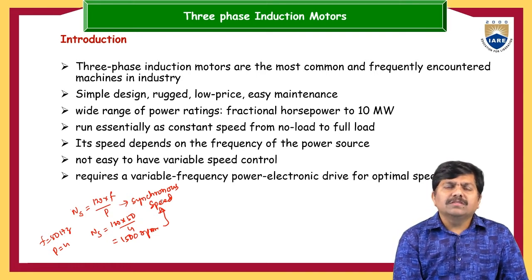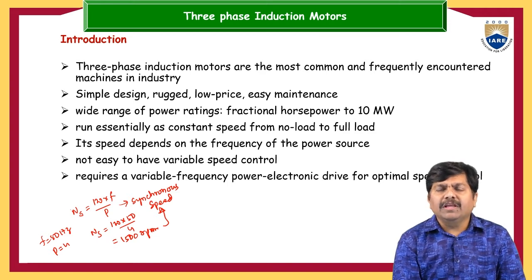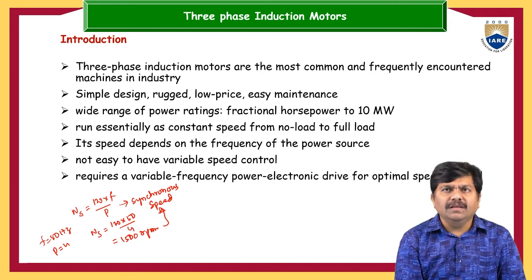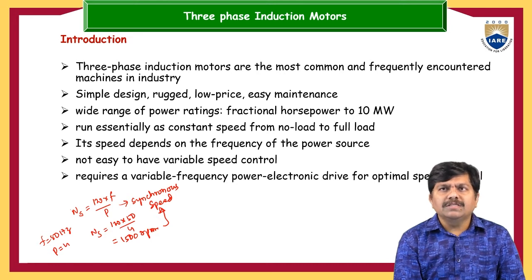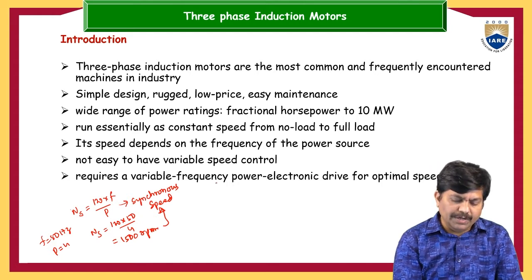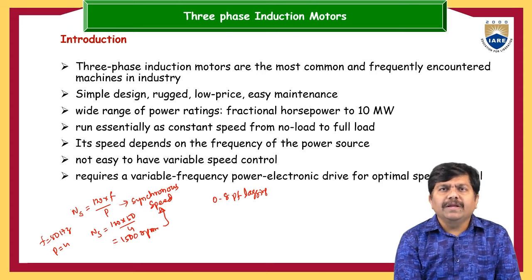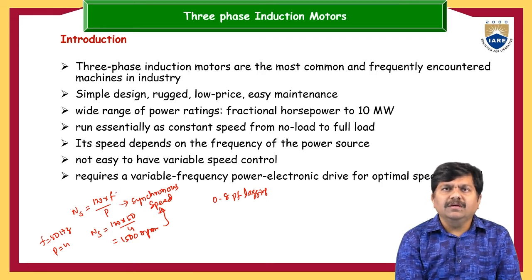But induction motors are widely used in industries. Three-phase induction motors are the most common and frequently encountered machines in industry, simple and robust, low price and easy maintenance. Technically speaking, these induction motors always run at a commercial power factor of 0.8 lagging, and their speed depends on the frequency of the power source. Just now we have also discussed that the speed of a synchronous motor depends on the frequency.